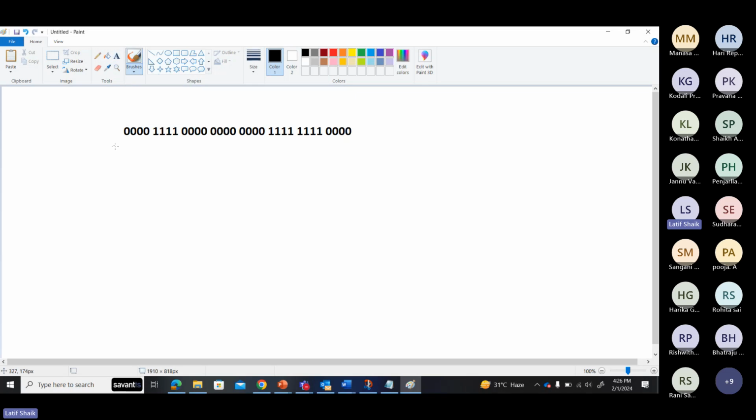This is split into 4 parts. Each part is 8 bits. So this is one 8 bit, this is one 8 bit. Part 1, part 2, part 3, part 4. Each part we call an octet. Why is it called an octet? Because it contains 8 bits. It is an 8-bit number. How will it be separated? By dot, like this.